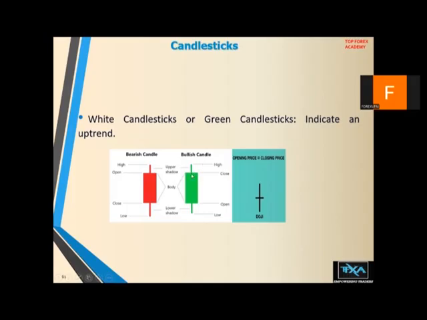Both of them also have another thing in common. They both have wicks. These are wicks. Wicks are showing you, like for the bullish candle, the high of the day and the low of the day. Also, for the bullish candle, it's showing you the high of that candle in that time frame, and also the low of that candle in that time frame. This is showing you the low and the high. But for you to understand this, if the candle is bearish, once it touches the high, it keeps coming down. But for a bullish candle, once it touches the low, it keeps what?